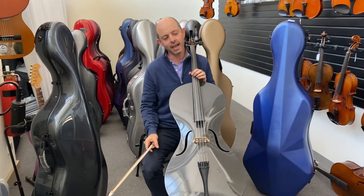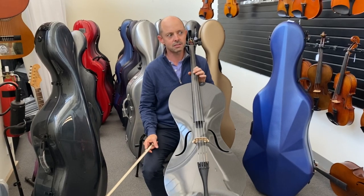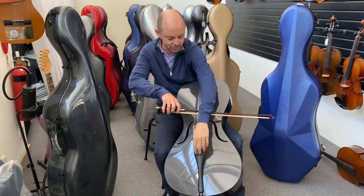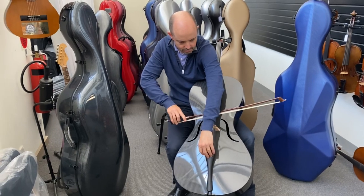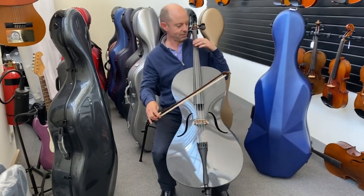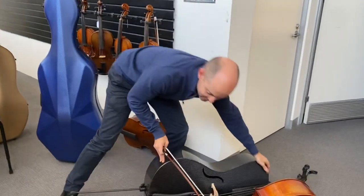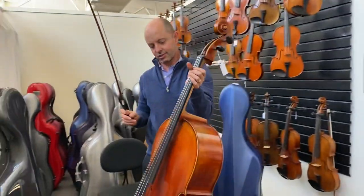It doesn't sound exactly like, you know, I can tell that it's a carbon fiber cello, but it's got a lot of depth and a lot of ring. So I'll give it a bit of a play first. Now that I've done a bit of weird tuning, I'll just tune it again. There you go. I'm going to just keep you on the line for a little while because I want to show you what the other cello is. Okay, other cello.